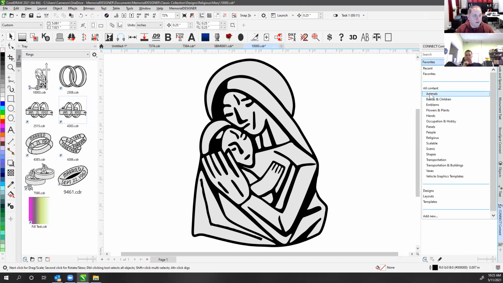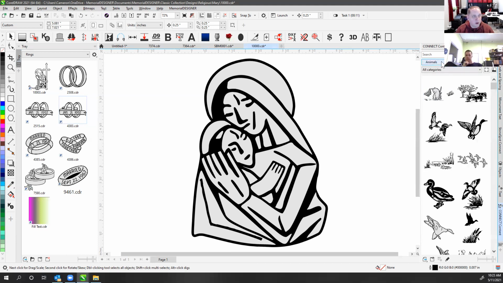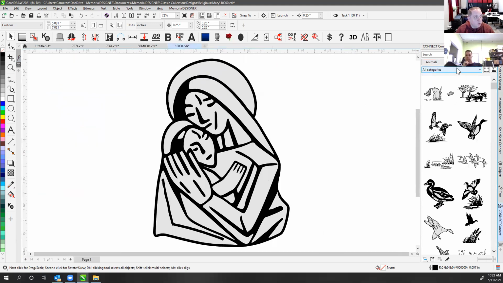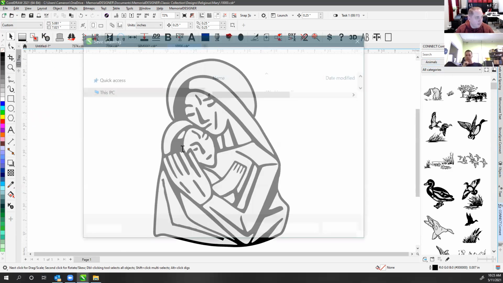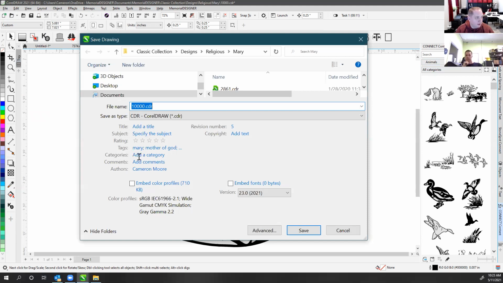The categories that these are set up in, I put all of the files in those categories so that they show up that way. If you want to categorize your own files so that it works the same way, when you go to File and say Save As, in addition to the tags, there's also a categories option here.